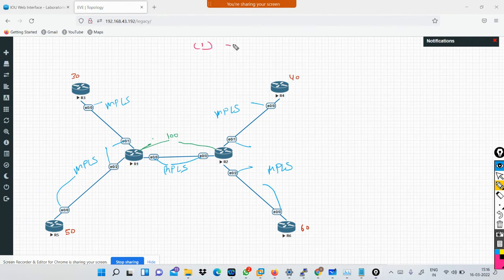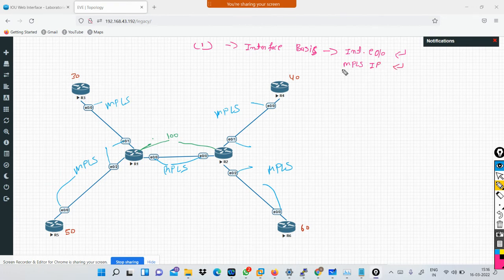First is the configuration on an interface basis. For the interface basis, we have to go on the interface, that would be interface ethernet 0/0. Then we have to run the command MPLS IP.